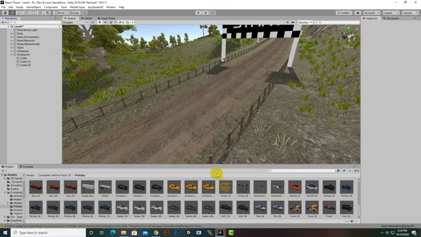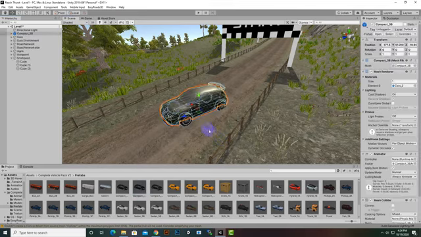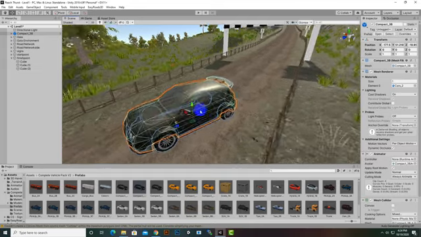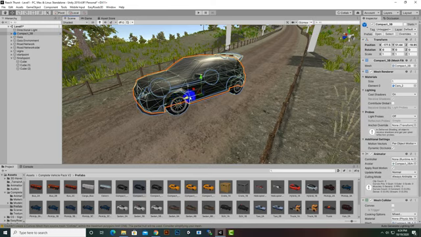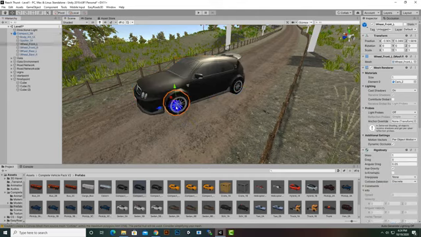So after importing we can drag and drop our car here, for example this car maybe. Now we can create our car. Before creating the car you must make sure that the Z direction is forward. When you select the car, the Z gizmo should be in the forward position. Also for tires, if you select any tire, the Z direction should be forward. It's important, otherwise you will get problems.